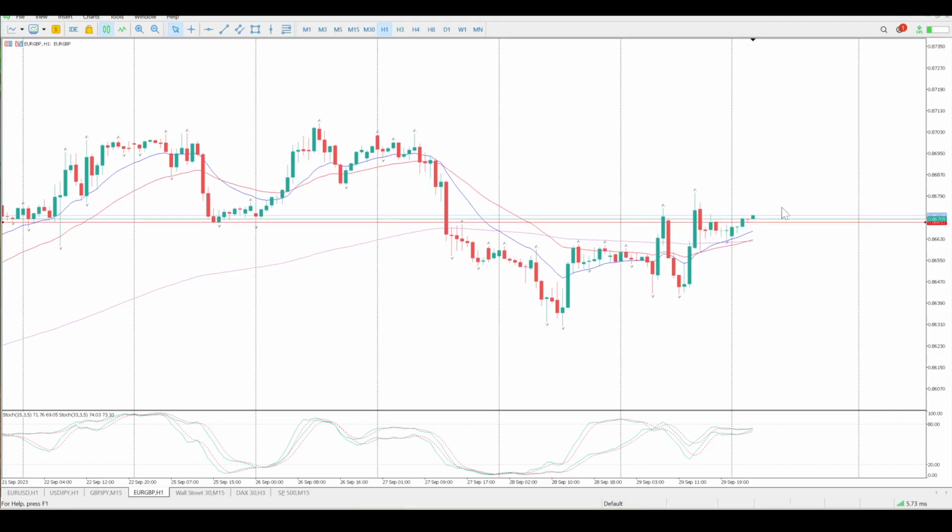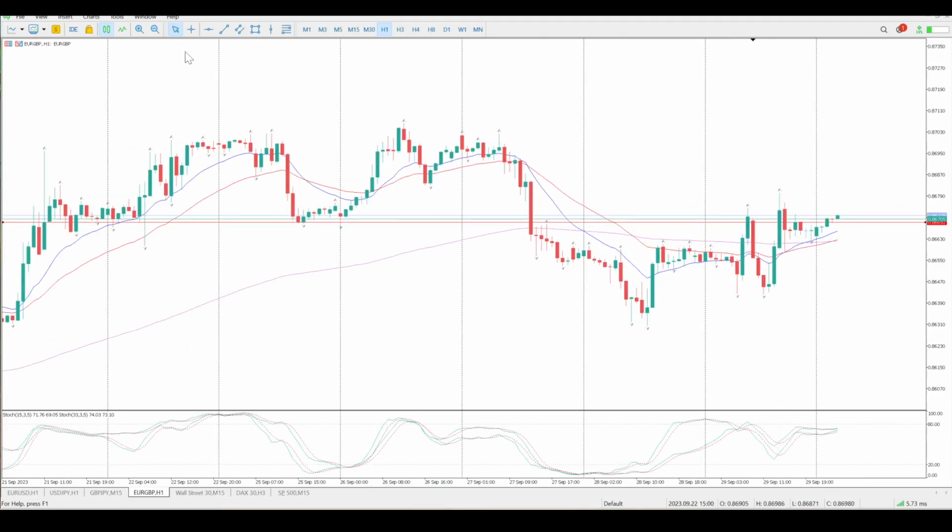I want to see price break away and come back and find support here at 0.86692. If we can do that, then there's an opportunity to the upside. But if you just look left, there's a very strong probability that this thing is just going to muck around in a range and frustrate you. So this would be my first target, 0.86834.